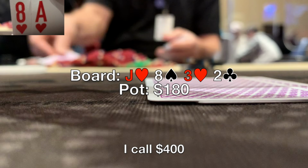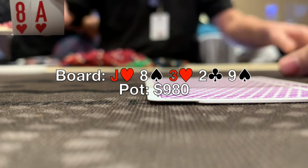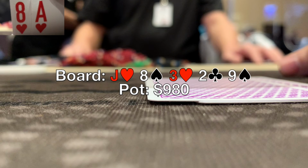For the first time today, we get a river card that we like. It's the 9 of spades. It absolutely doesn't help us at all. It's just that spades are cool shapes, and 9 is an interesting number because it also means no in German, as if it's answering the question that I was asking in my head on the turn, which was, are we going to win this hand?